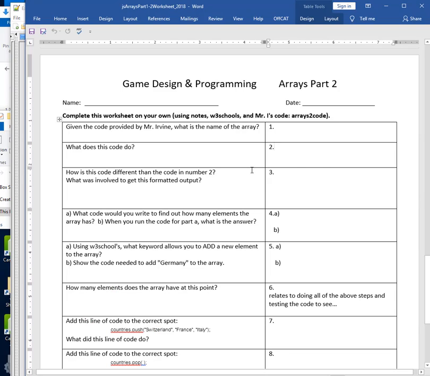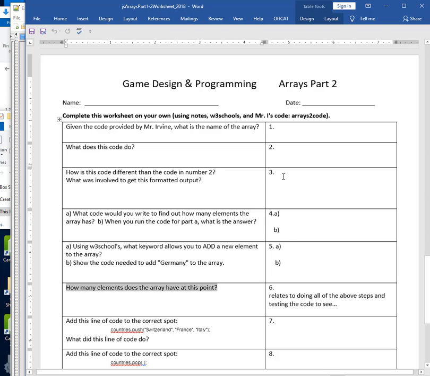Okay, so what you're going to be doing for all of those is looking back at what the code was indicating, and then recording your answers on the right hand side like usual. Notice there was nothing specifically pointed out for number 6, so it's really talking about right after we finish number 5, how many elements does the array have at this point.